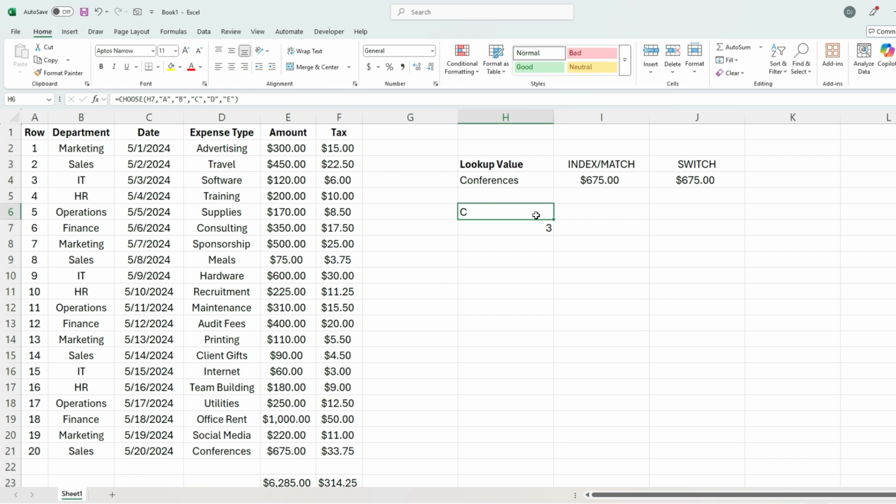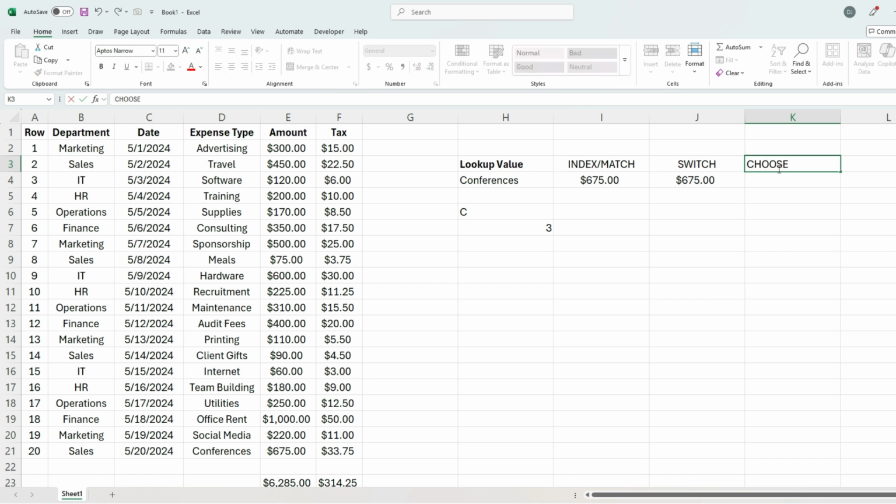But again, just like with the switch function, we're basically building up our array in here, our lookup list in there. The difference is though, we're essentially saying which of these values we're going to pick based on that order. So the big thing with the choose function is you're specifying a specific number that you want to pull from that list. So how can we do a lookup with the choose function in this case? Because we're looking up a specific number, this can be a bit more challenging because with the choose function, it's not doing a search for us. We have to specify that index number.